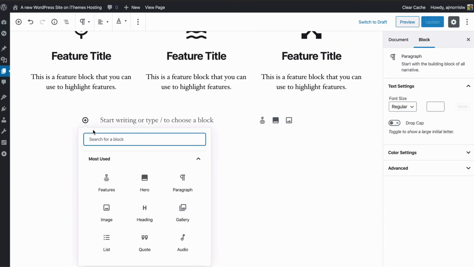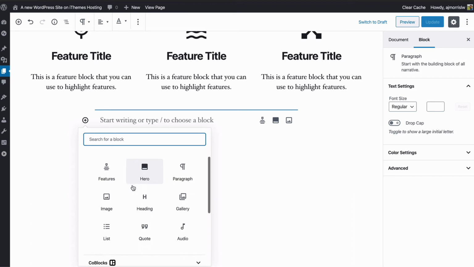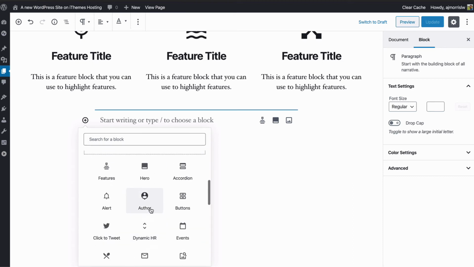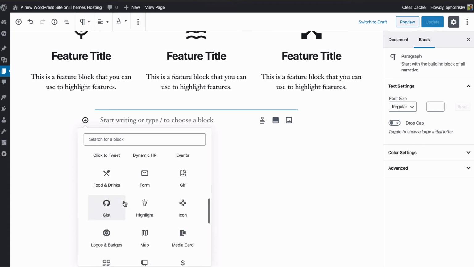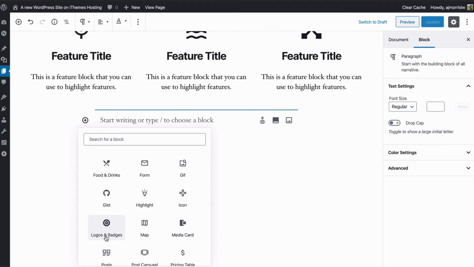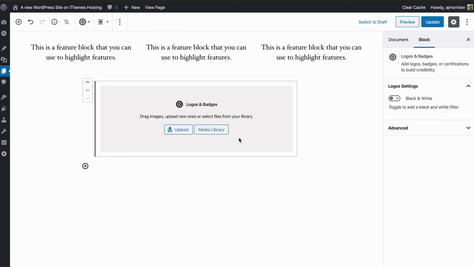I'm going to add... let's see what else they have. They've got events. I'm not ready to add any type of an event. I'm building out kind of a landing page, so maybe I want to put some logos and badges. I don't have any, so that would be a problem, but it looks like you can upload from the media library.